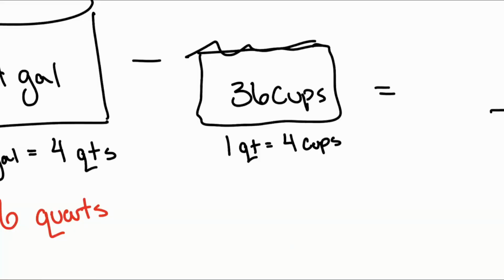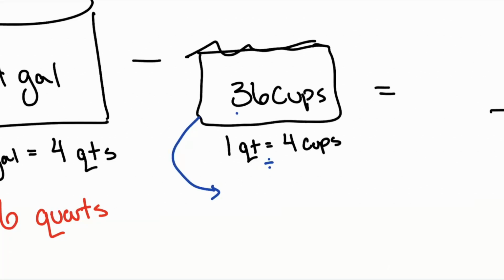And so again, everybody, based on the same exact logic that I used before, I'm starting from cups and I'm trying to get to quarts. Based on that same logic, am I going to be multiplying or dividing here? In this case, we're trying to get to quarts. Yeah, we're trying to get to the unit with the 1. When we're trying to get down to the unit with the 1, you divide to get down. So here, we're going to divide by that number that we see, by that 4. So everybody, again, that's how we make it nice and easy. I'll go ahead and show right over here that we are going to divide.